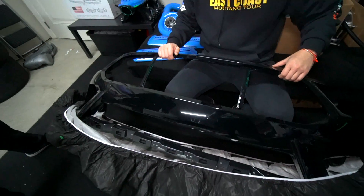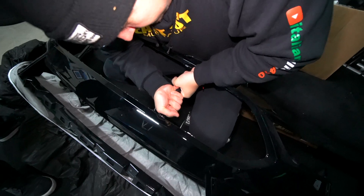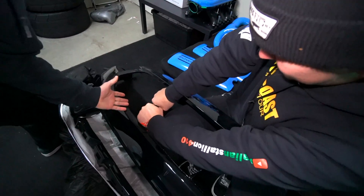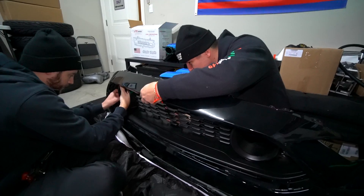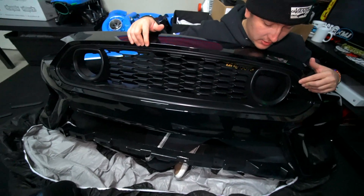You're supposed to break the tabs off — punch them out. We haven't really officially started this install but it starts with breaking these tabs. Our install is officially going — typically starting from the middle works the best. The front grill is installed. Definitely recommend two people just because you have to get leverage.